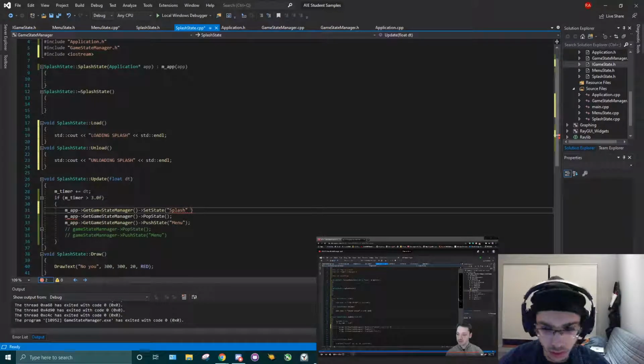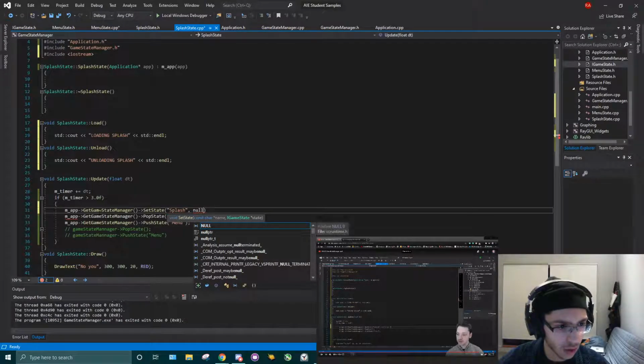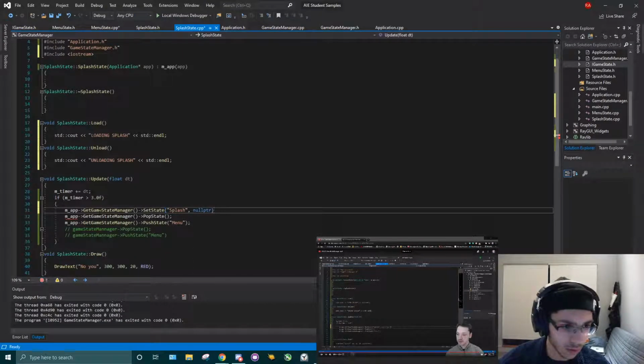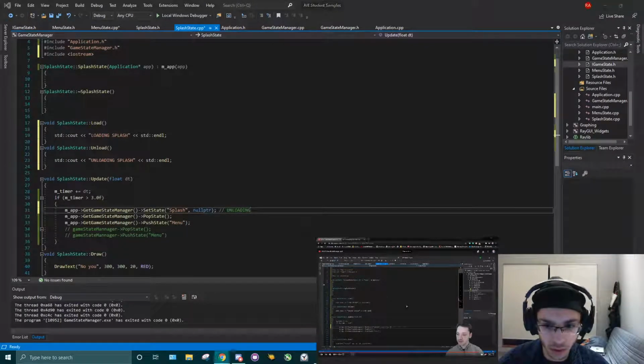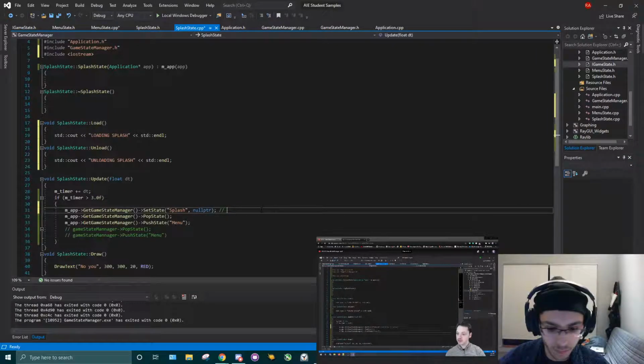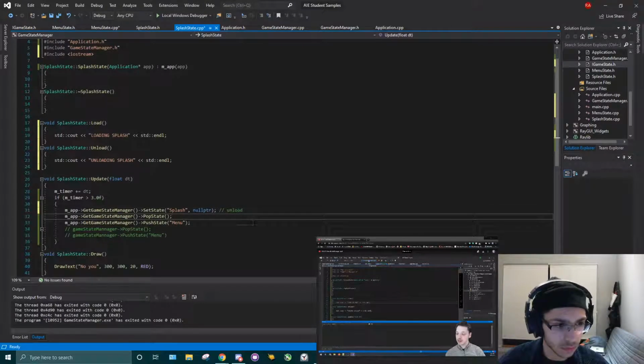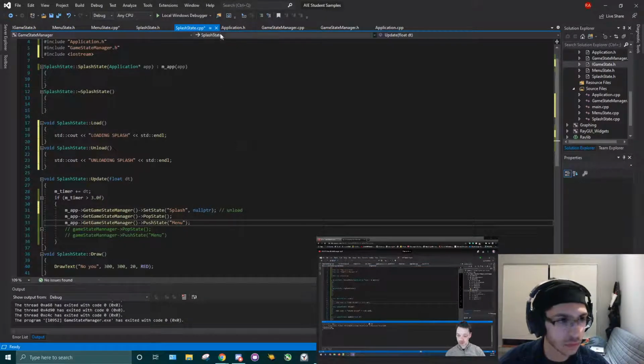Splash. Null pointer. It's going to say that's unload. This will unload the current state that we're in, which is kind of quite powerful. You'll see.